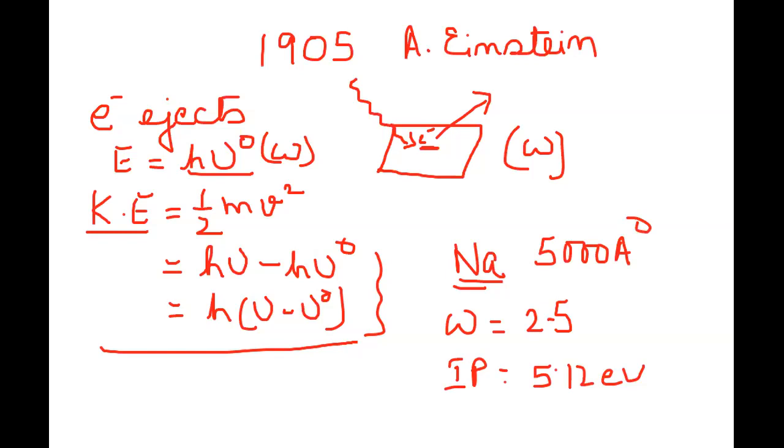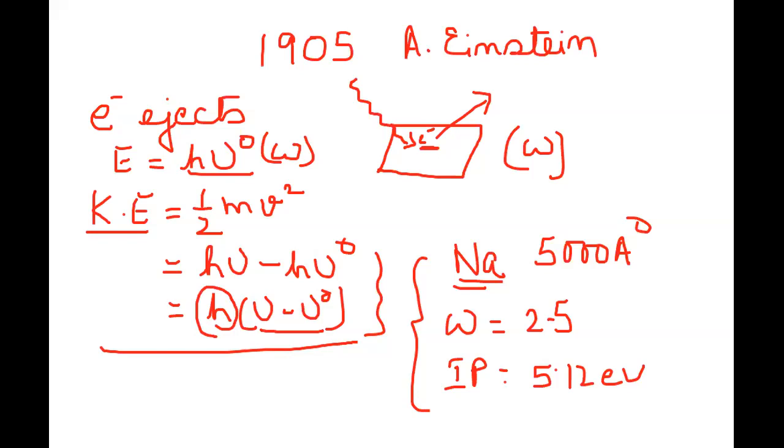Here I have just done a little comparison of the work function and the ionization potential. Remember, they are two different phenomena. What I'm talking about in the photoelectric effect is the ejection of electrons based on energy that should possess a minimum threshold frequency. From this, the kinetic energy of the ejected electron can be measured, and the frequency values can be obtained, from which the value of h can also be obtained.